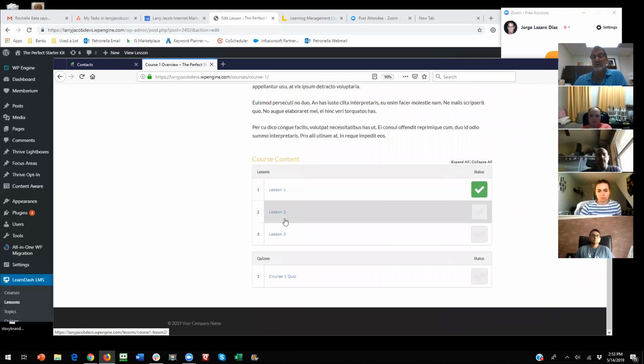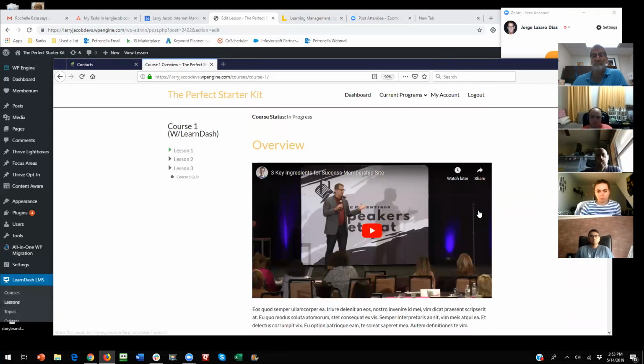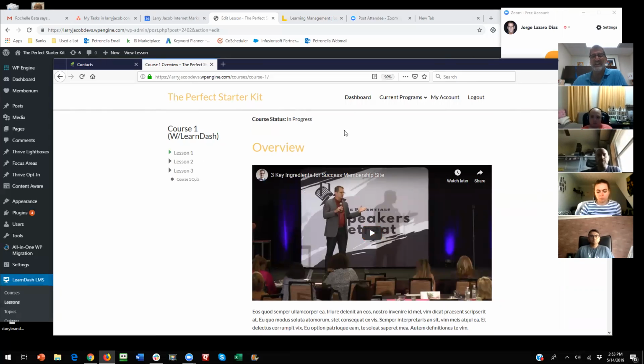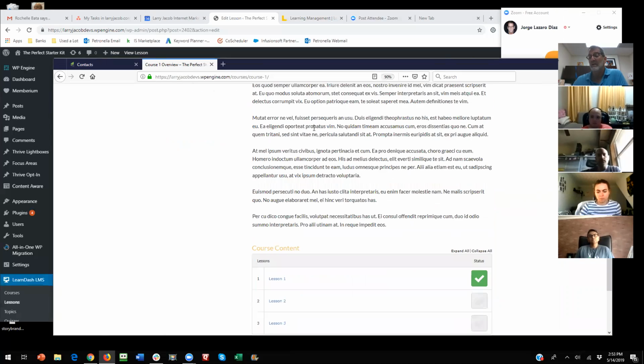If the person had lesson 1 and lesson 2, and then I added lesson 3 and lesson 4, the progress indicator isn't going to move past where it was before, but it'll take over right where it was, and the progress bar will display. Like right here, I've chosen not to have it display the progress bar up here, but I could.